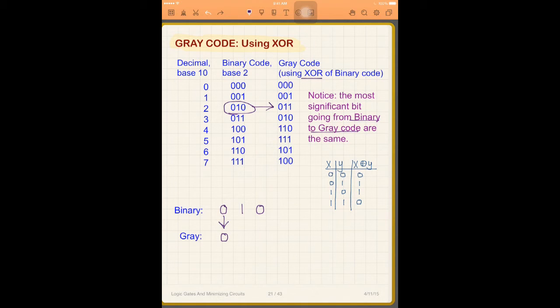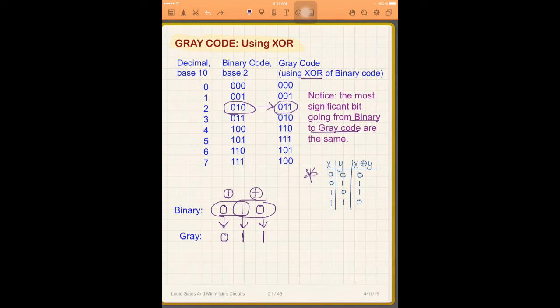Then going to the next part, I want to look at the 0 and the 1. The 0 and the 1, you're going to do an exclusive OR. So what is 0 XOR 1? I've written the table over here if you're not sure. 0, 1 is going to give me back a 1, so this output is a 1 here. Then I look at the next two: 1 with 0 as an exclusive OR. 1 exclusive OR 0, again, is going to be a 1. So you write down a 1. That is the corresponding gray code for this one.